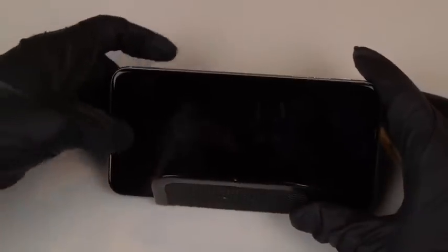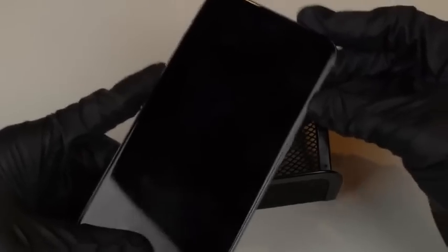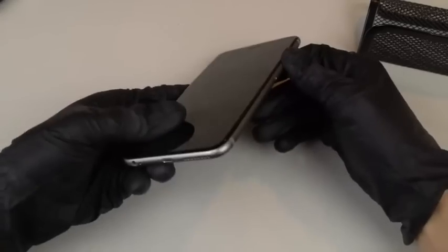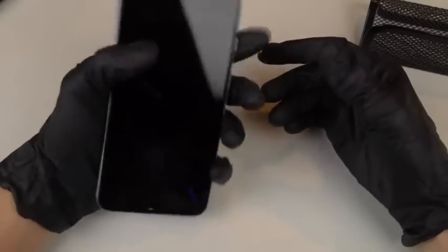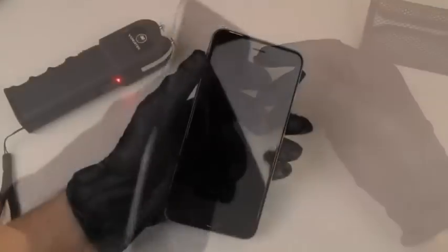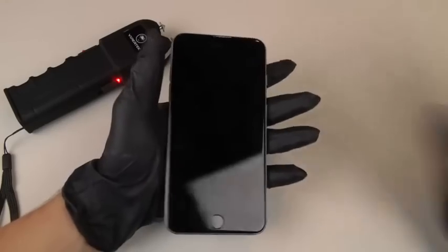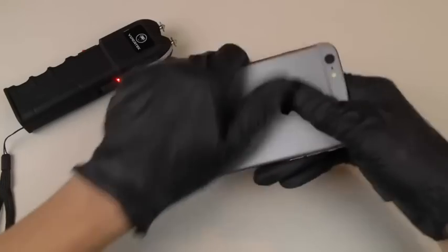It looks like it just turned off. I guess that's the fastest way to kill your iPhone 6 Plus, because this thing is just completely off. I think that just killed it. It's feeling a little bit warm here around the battery actually, but it's not turning on. So just from the initial 5-10 seconds, you guys can see that the phone powered off. It doesn't want to turn back on. It feels really hot in my hands, so I don't know if that's the battery or what, but just generally the phone is feeling very warm.